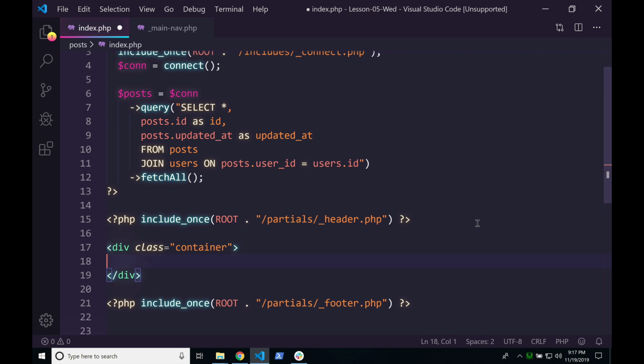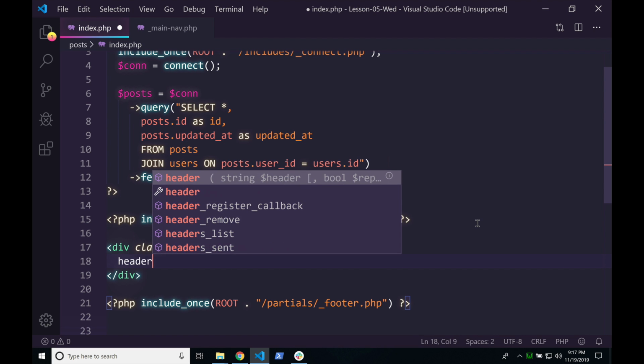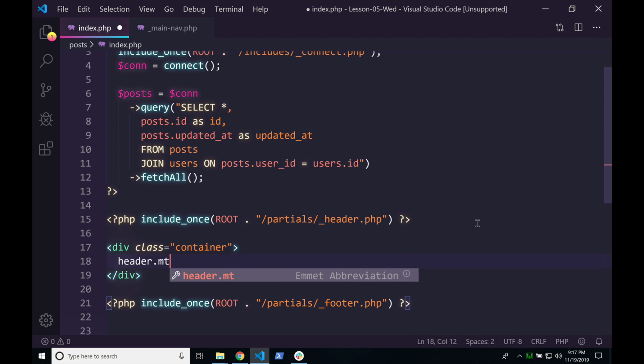So I just created my container. My next element is a header, but it also has a class. And the way I write that one is I just type in header dot mt-5 and hit tab, and it will create a header with a class of mt5.